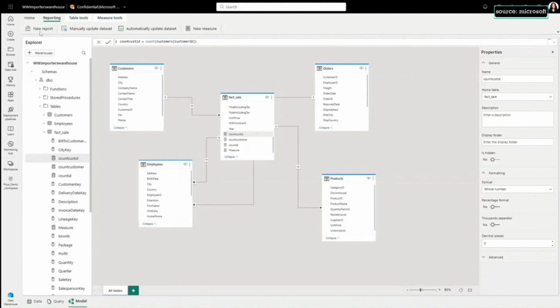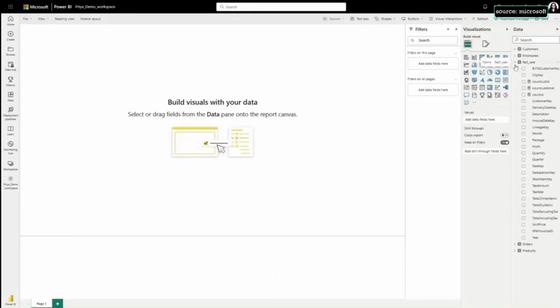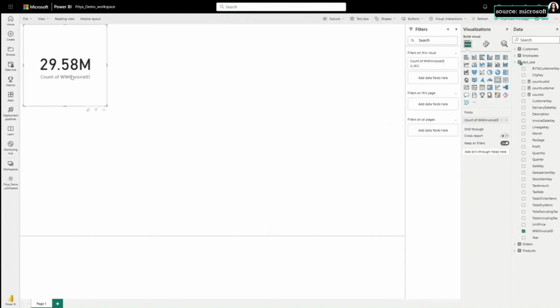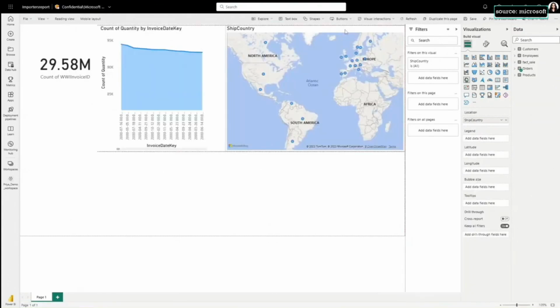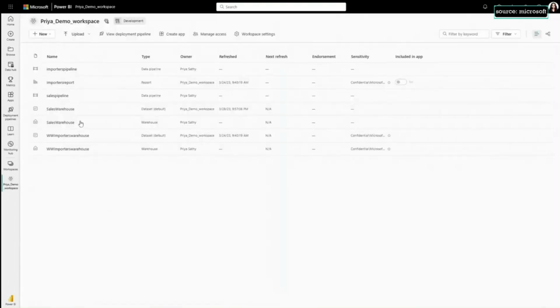OK, so now our data model is ready. Let's go ahead and create a new report. And again, this is all integrated inside. I can navigate to Power BI straight from here. I've got all my tables. So let's go and drag in some data. Let's see how much data we have here. We have 30 million rows. That's good. Good starting point. Let's build our report. And again, I can just build my Power BI report like I normally would.